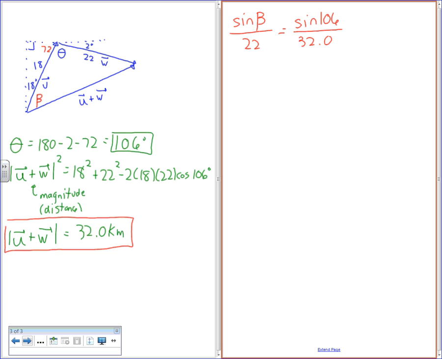Why am I writing it like this? Why is it better to write it like that in this case? Yeah, if you leave the unknown on the top left, it's one step to find your answer, right? If you leave the sign in the denominator, then you've got to cross multiply and all sorts of weird stuff, right? So I'd like you all to take the next 30 seconds of your lives and calculate beta.